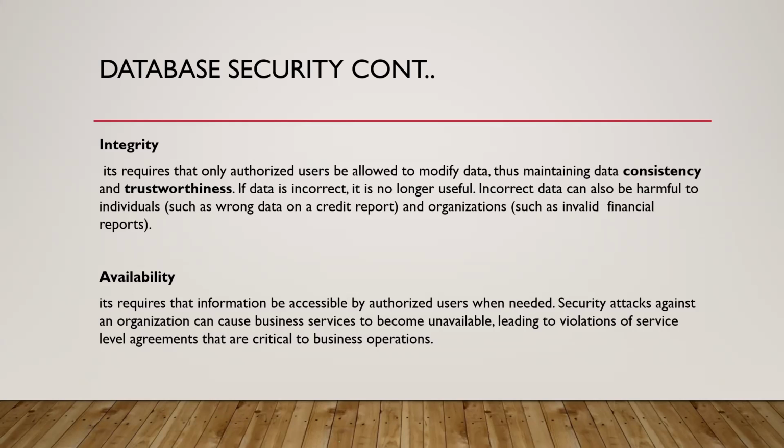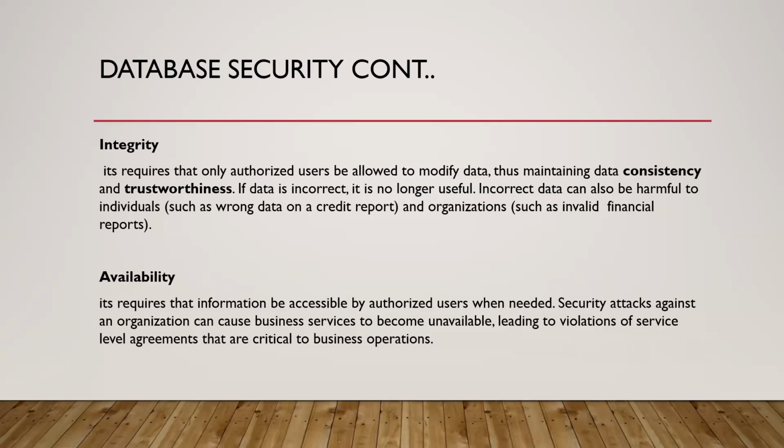So talking about this integrity, we have to make sure only authorized users be allowed to modify the data, and not all authorized users, because there can be authorized users who can access the data but are not supposed to update anything. Incorrect data can also be harmful to individuals, on a credit report, and to organizations, such as a valid financial report. Because if each and everyone can write or modify the data, at the end of time this report will have wrong data.